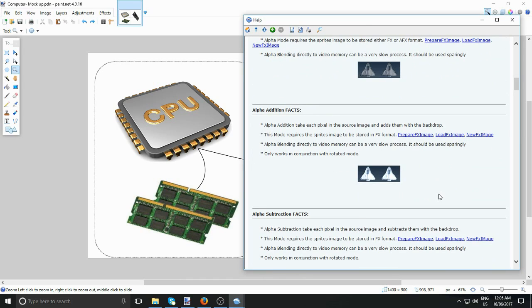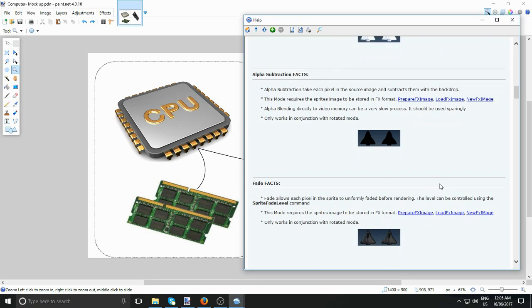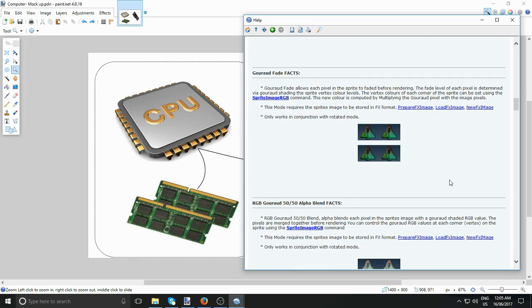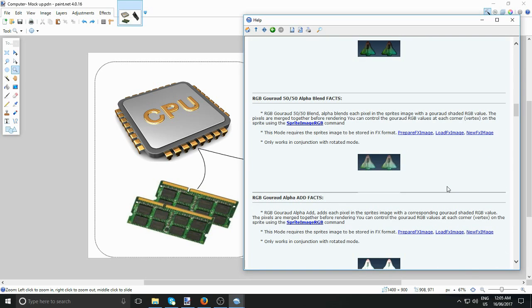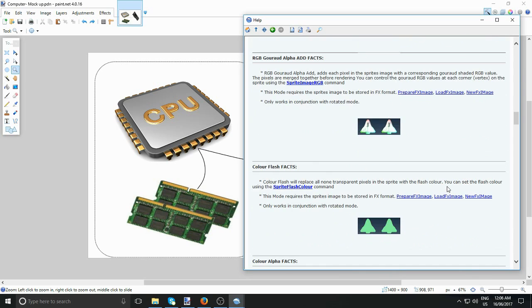It's not that you can't do those effects. You can, because modern CPUs are very fast. Just don't try and do it directly to video memory. Results are going to be very painful, and you'll be banging your head going, oh, why is it so slow? It's not PB that's slow, it's the architecture of the PC.